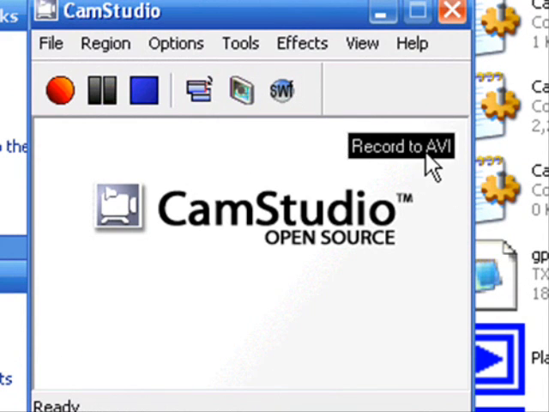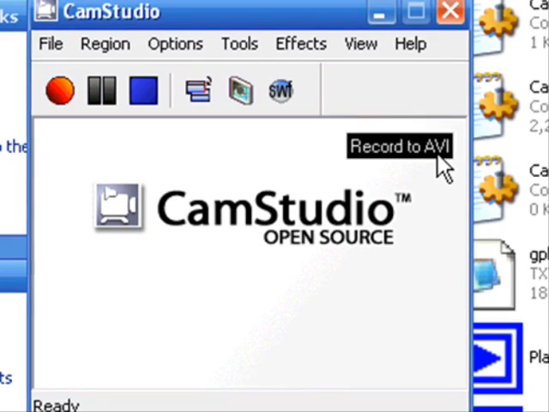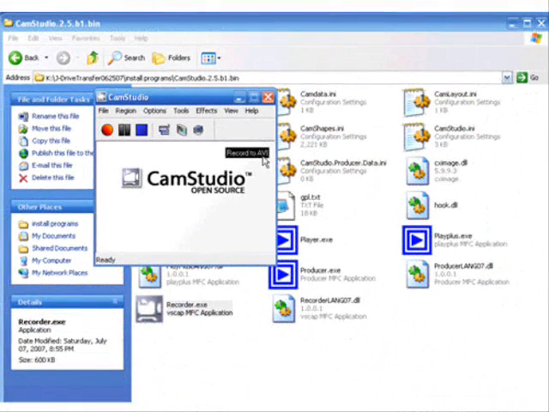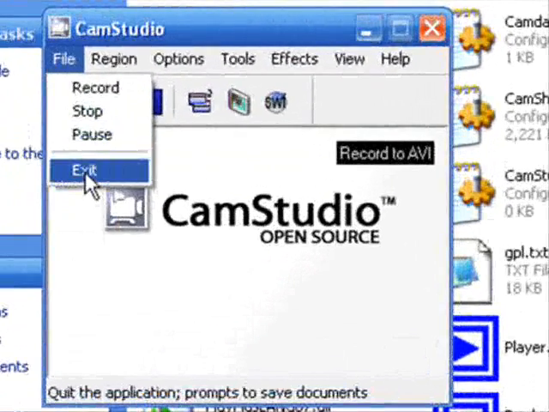Now, SWF is kind of the thing that's ready to go on your website. AVI is a little bit bigger in file size, and if you want to look at it like that, it's the source code for the file. It's one that can be altered or changed. Like if you're going to be doing some branding of sorts and you want to add a title clip, well, this is what you'd be doing with that. Anyway, okay, so then we've got your file: record, stop, pause, or exit.